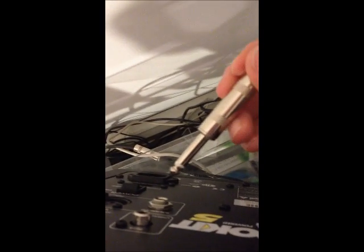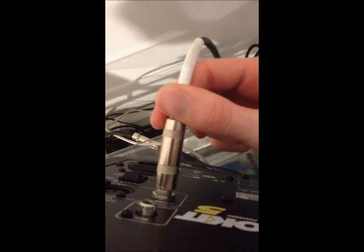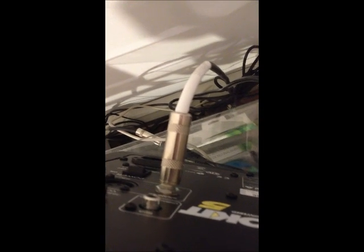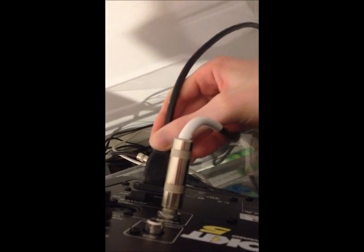That's pretty much it. Hooking these up is not bad at all. You just have your TRS cable. You also can use an RCA cable on this. It's, once again, just preference. Right now I'm using the TRS cable, so I don't need an adapter or anything. It just clicks right in. And the only other thing you need is your power cable, and that goes right there.